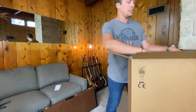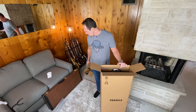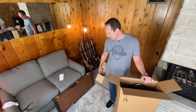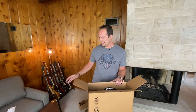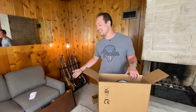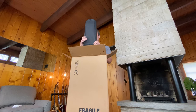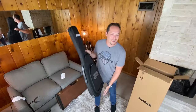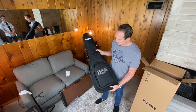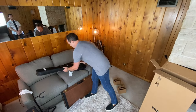I've had a couple other Silver Skies in the past couple months. And what's cool is we'll talk about this in a bit, but I also have this private stock case here that is gonna fit the Nebula and really any Silver Sky perfectly. Usually you gotta spend like 5,000 plus to get a private stock guitar, let alone a private stock case. And I just realized on my way driving here to unbox this guitar that I'm wearing a Fender shirt. So the irony of that, but there wouldn't be a Silver Sky without Fender. So how about that?